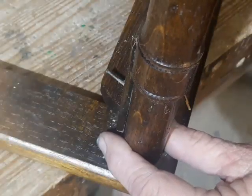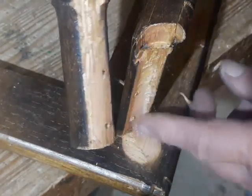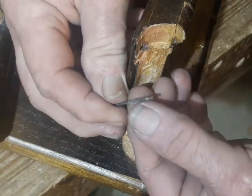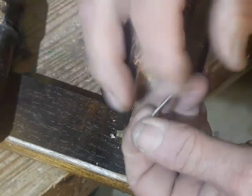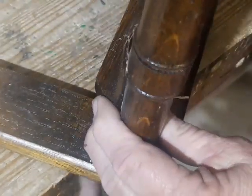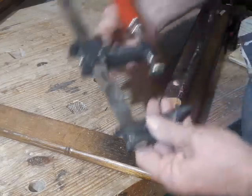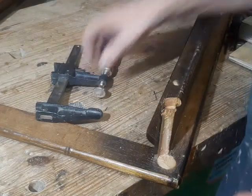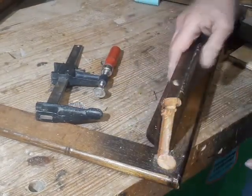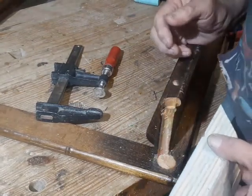The way this joint was made at the factory, they just put some glue on it, and not very much glue from the looks of it, and then held it in place with three brads from a nail gun. Now I can't put it back together that way, so I've got to find out some way to clamp this until the glue dries. Now the problem I have here is that clamps can only put pressure between two flat surfaces. And what I have is a round surface on the front and an angled surface on the back. So what I've got to do is make some flat surfaces.